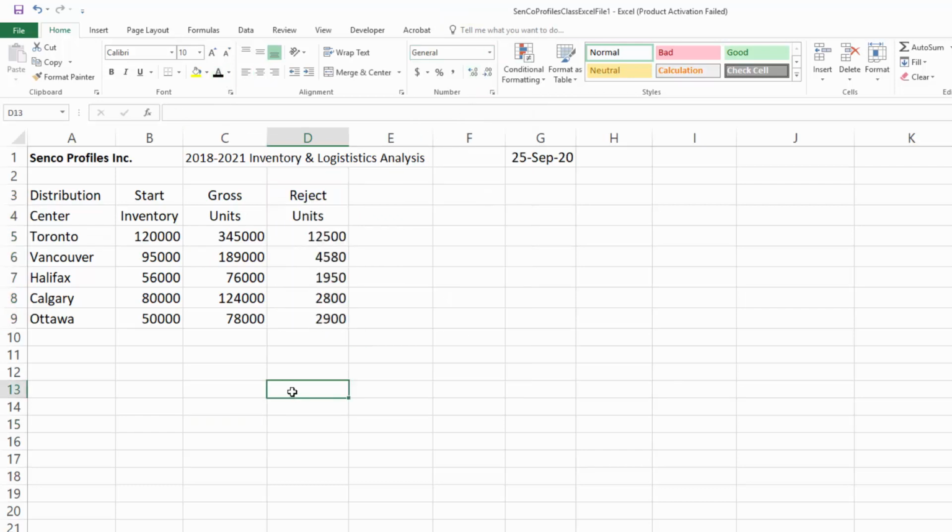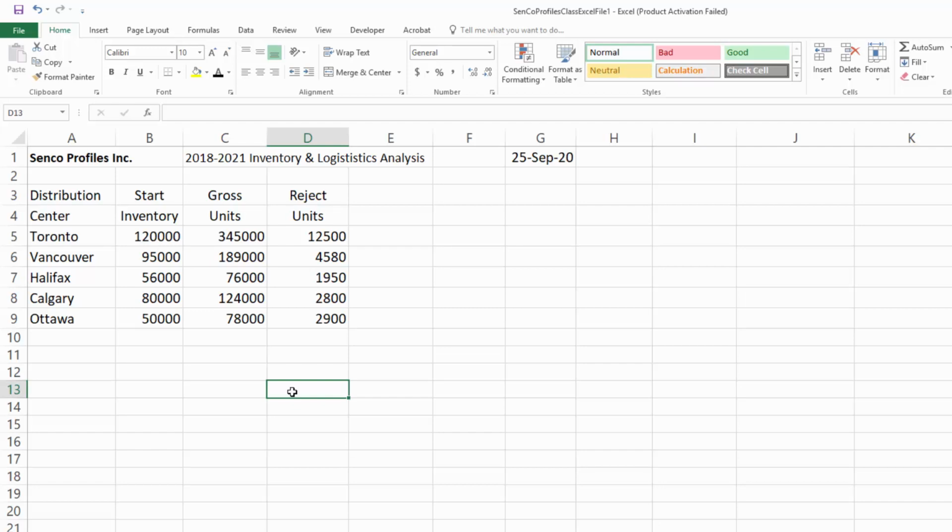We don't worry in logistics too much about that until the order comes through. Now, out of those gross units, these are the number of units that were rejected. Reject means that it was defective in one way or another. For some reason in this company, the quality control department, the inspection department, which isn't really a big deal, looks for things like dents and scratches and tears, things like that.